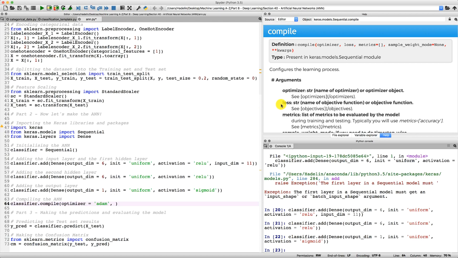So the second parameter is loss, and this corresponds to the loss function within the stochastic gradient descent algorithm, that is within the ADAM algorithm. Because if you go deeper into the mathematical details of stochastic gradient descent, you will see that it is based on a loss function that you need to optimize to find the optimal weights. And so that's what we have to specify right now. It's this loss function.